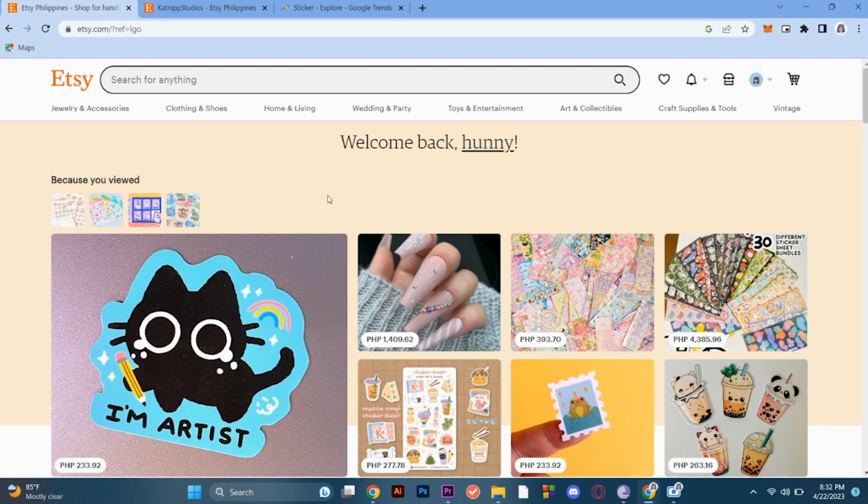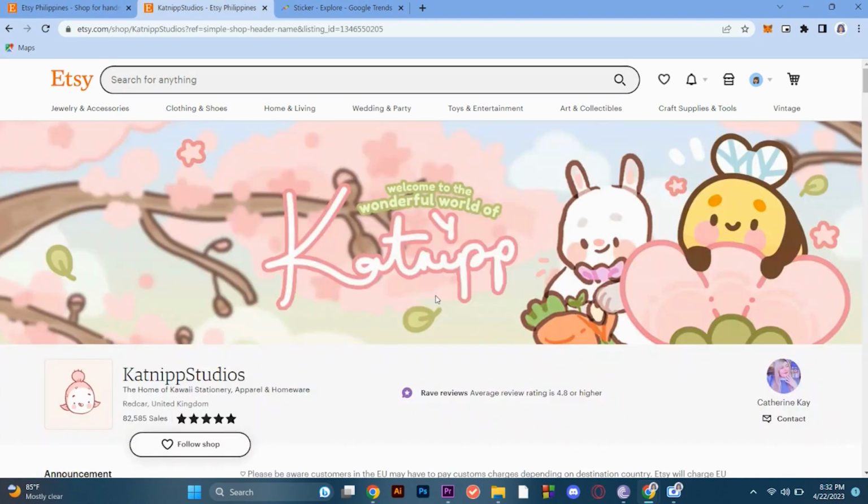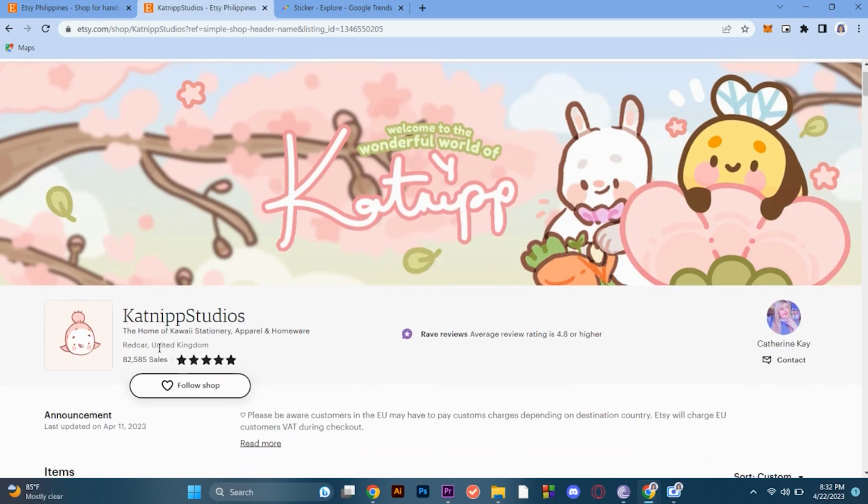In this case, I'm just going to show you a store as an example to see what it looks like. Now we have a store. In a store, there are various components. As you can see, you have to have branding, such as a banner, your logo, and your personal photo as well.